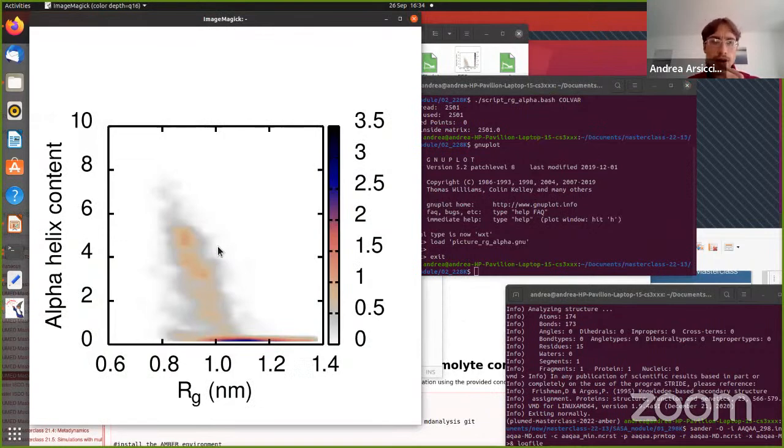So at 228 Kelvin, we have the following distribution of radius of gyration and alpha helical content. The protein can sample states with quite high alpha helical content, but the most sampled conformations, displayed here in this bluish color, are conformations with a quite large radius of gyration and a quite reduced alpha helical content.